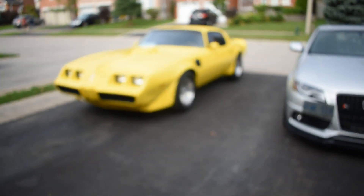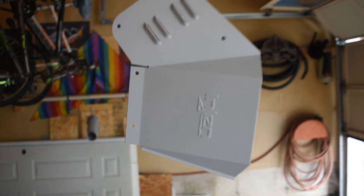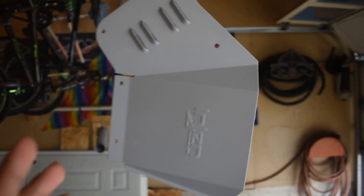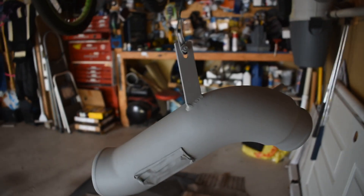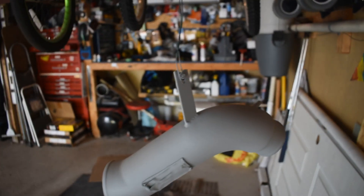Today guys, I'm actually working with the S4. We got a cold air intake for it and we're gonna put it on the S4 to get some supercharger whine. We took it out of the Trans Am and out of the Audi. The brand of the intake is Engine — here's the heat shield and here's the pipe. We bought it used for a good price but the paint was peeling, so we taped it up, primed it, and we're gonna paint the pipe red to have nice red accents in the engine bay.